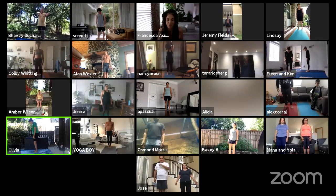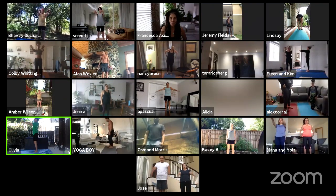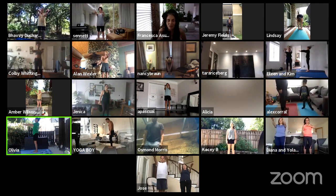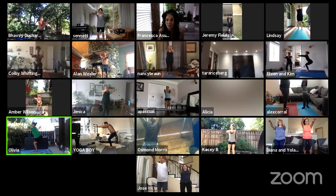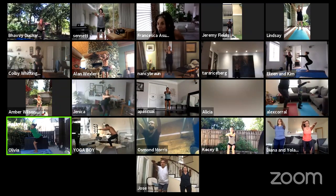Inhale your arms up to center. And drop your shoulders down deep, away from your ears, sucking your tummy, inhale, breathing, and boom, sit down on a chair. Your body looks amazing, Olivia. Olivia has 2 children. They wander around a lot as well.